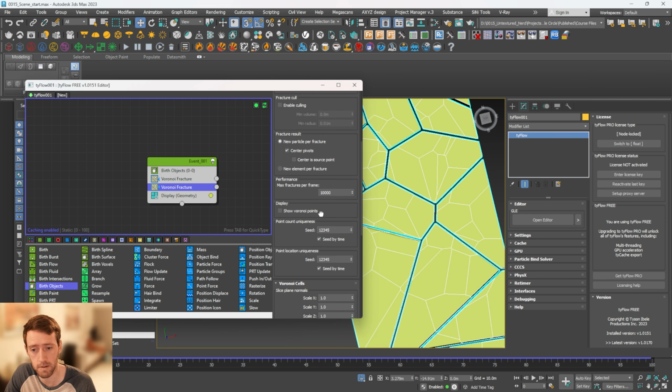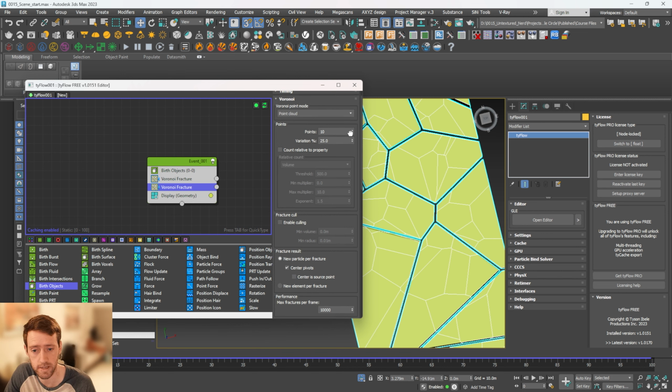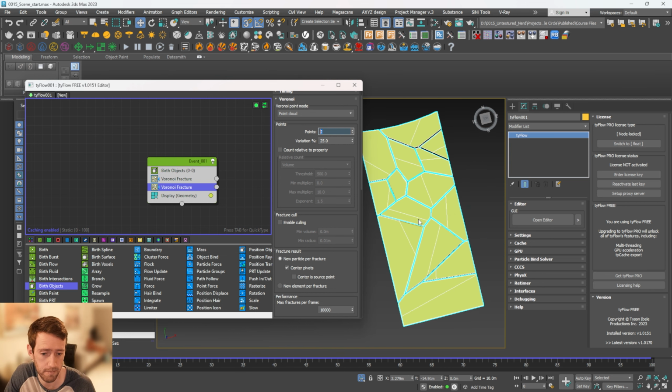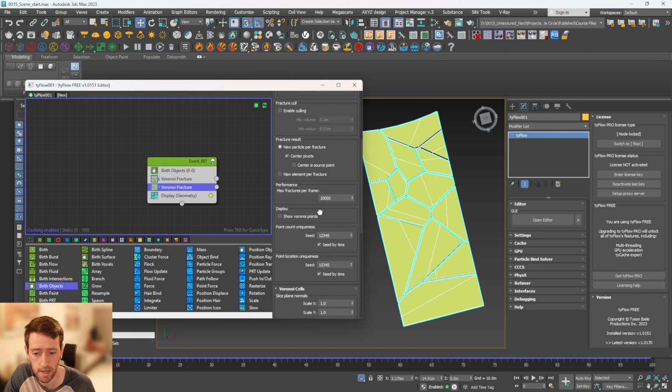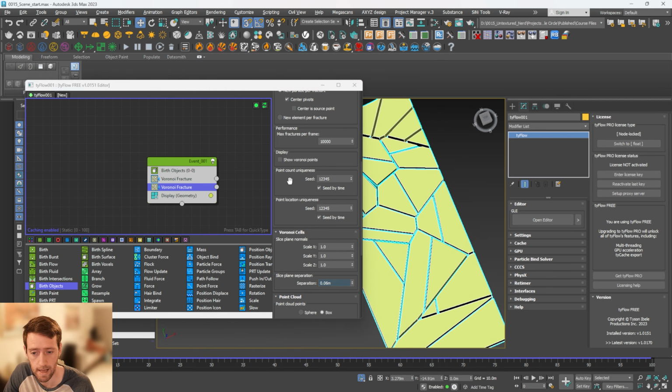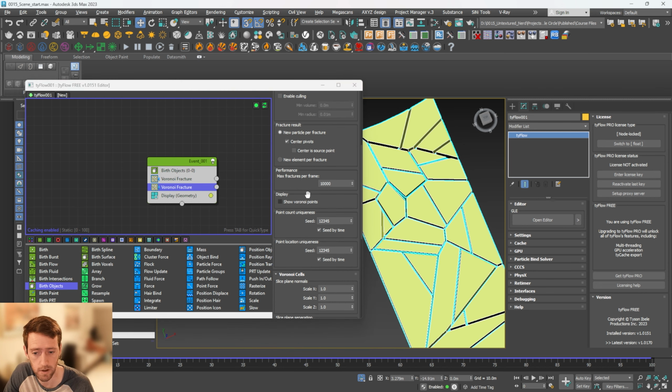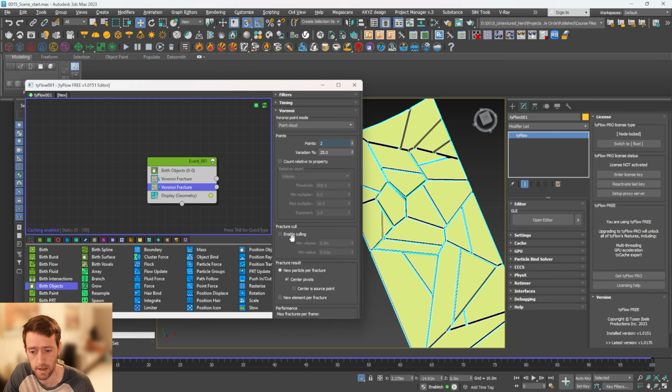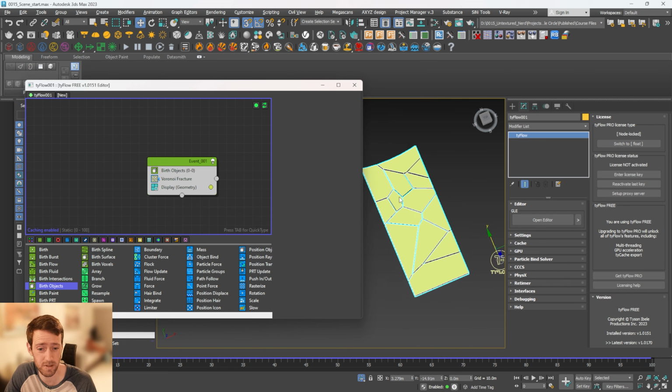So let me go up to the top and we could decrease this down so we don't have as many, something like 2. And then we just add in a bit more and you can go down here and increase this again. So let's go 0.06 and we get even more detail. And if you get pieces that are a bit too small, you can go up to here and enable culling, and anything too small will get eliminated in case you're having that issue. I'm not going to do that. I'm going to delete this one as well. And I'm just going to stick with this one.